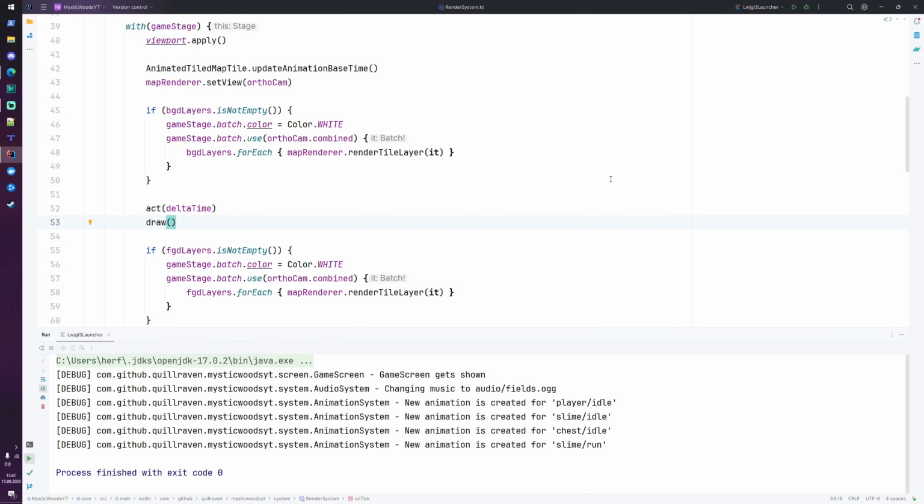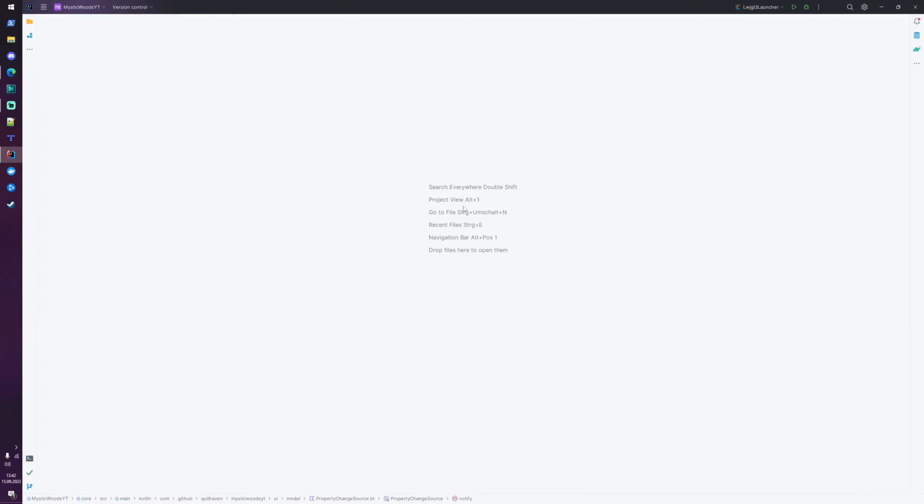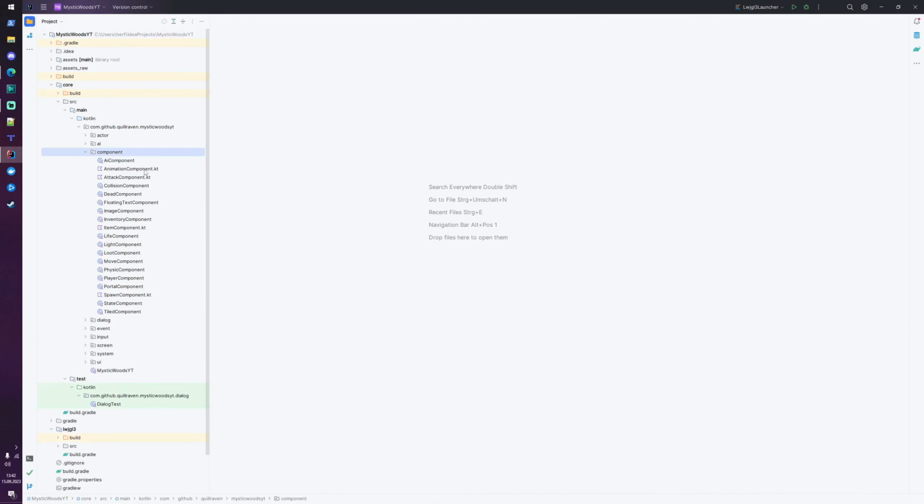The only thing missing now is that we want to add an NPC, so this little blob. We want to color it and we want to interact with it, and then we are done. Okie dokie, so let's first of all close everything again. And as you know, whenever we want to do something fancy in our game, we want to add a component to add some logic to it.